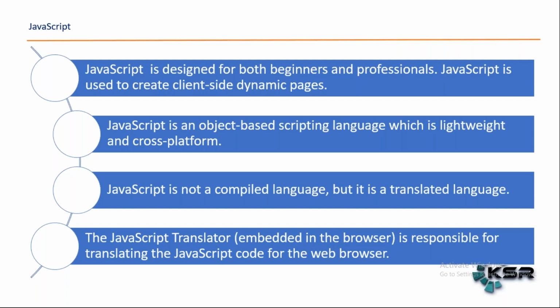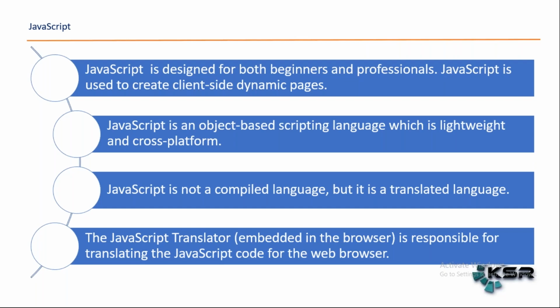The next thing you have to understand is that JavaScript is not a compiled language. It is a translated, interpreted language. It's not a compiled language like C or Java, where the code compiles into some other code, and then that code has to be compatible with your particular operating system. That is not the way in JavaScript, because it is a translated language.